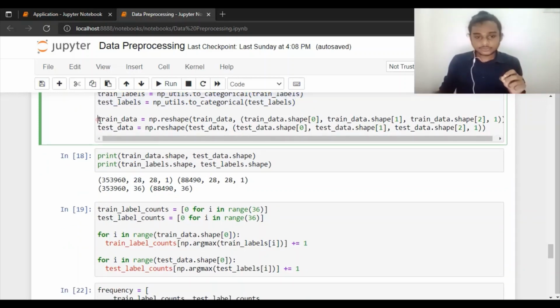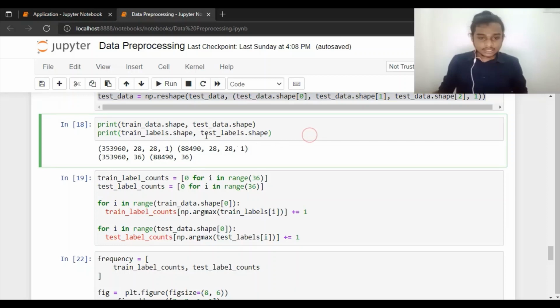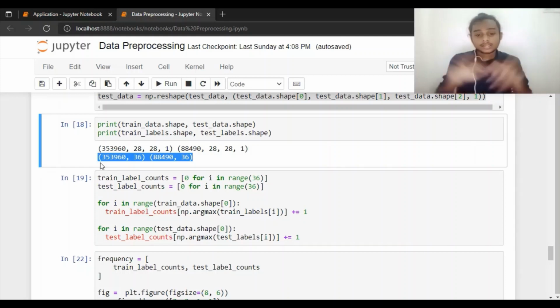Then we have to convert our train data and test data into 4-dimensional arrays, right? You can see that our train data and test data have already been converted into 4-dimensional arrays, and each label of the train and test splits has been converted into categorical formation.